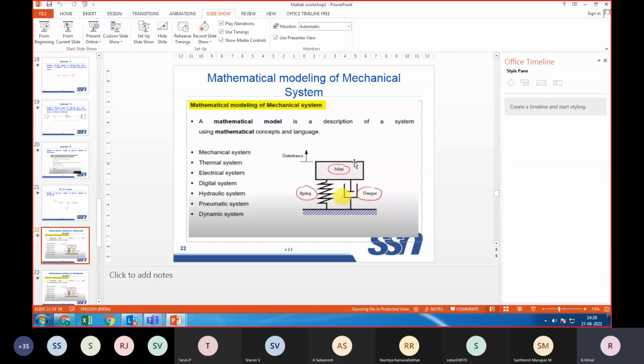Once the mass begins to oscillate, as mechanical engineers, what we'll try to know is when this will settle, when the mass will return back to the equilibrium. We will try to develop a suspension system in such a way that it comes back to equilibrium very quickly, so that even the driver doesn't realize he has actually crossed a bump. Accordingly, we use the suspension system. So any car suspension system can be modeled.